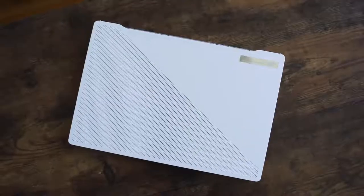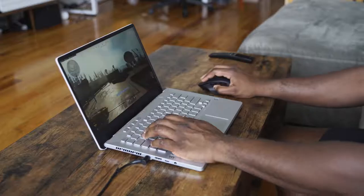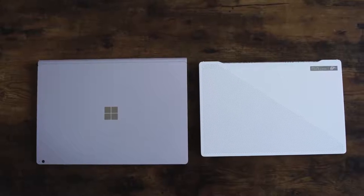Hey guys, Thunder E here and today we're going to be talking about one laptop that really has taken things by storm this year — I'm talking about the ASUS Zephyrus G14. The G14 is an incredible piece of hardware. We've seen a few videos out there; if you haven't seen Linus's video with his breakdown, definitely check it out because he gives a really good in-depth look at what this device can actually do. I'm going to talk about it from my perspective as a gamer, and this is probably one of the best 14-inch or even 15-inch laptops out there, period, because of what it gives you in terms of performance and balance.